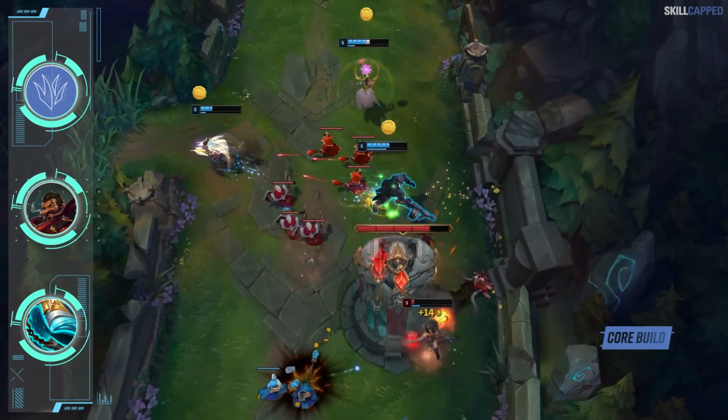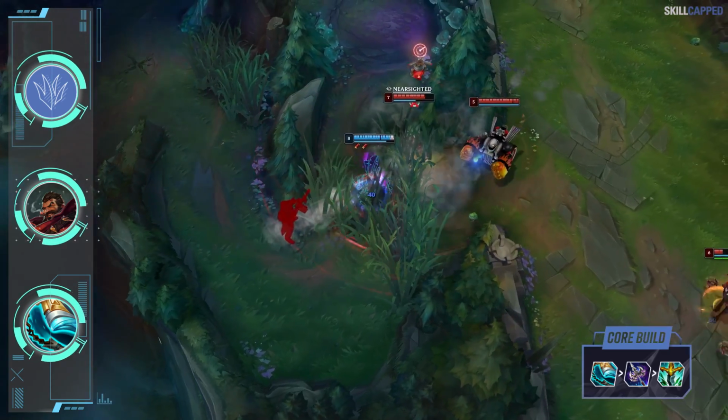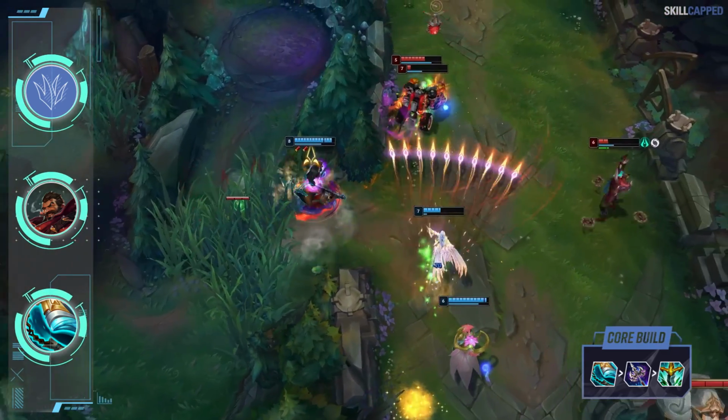After completing Stridebreaker, Canyon follows with an Umbral Glaive second and Serpent's Fang third. Very cheap damage items that will allow you to hit a 3-item spike much earlier in the game.